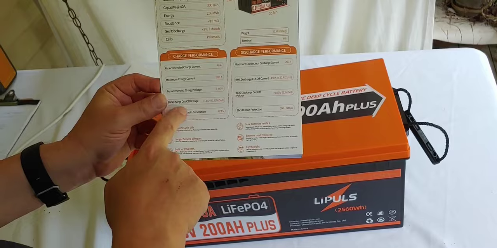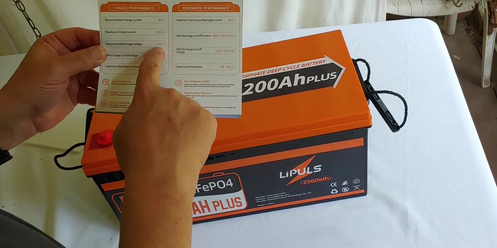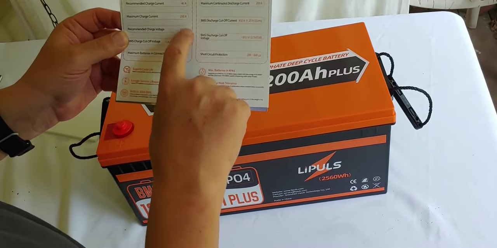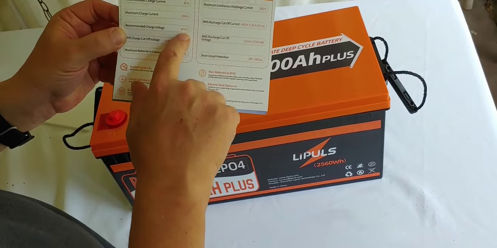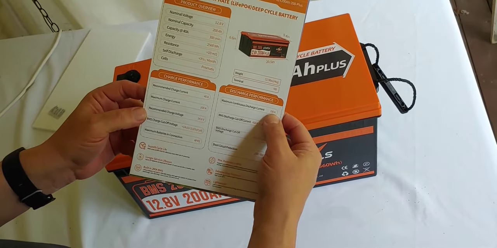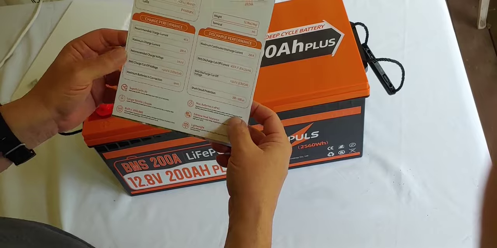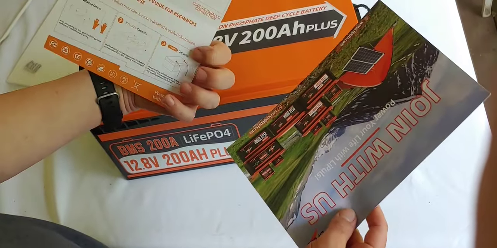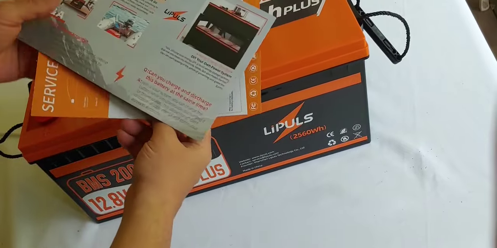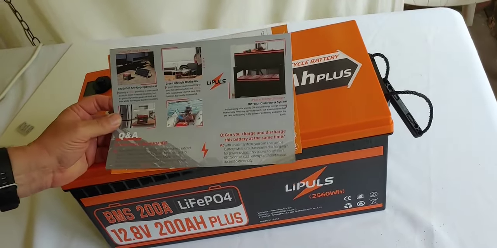Here you have your recommended charges, maximum, and current. Recommended voltage 14.6, which is fairly common with lithium. Sometimes they'll say 14.4 or 3, but this is a 6. So you can take your charge controller and set it up to 14.6. It says your discharge performance can be 200 amps. Of course, that's because the BMS has a 200 amp. And the normal type of protections. I don't see anything about it having a cold temperature. So at the moment, we will assume it will not. And different things you can be using this for. I plan on using it as a part of my backup off-grid system.